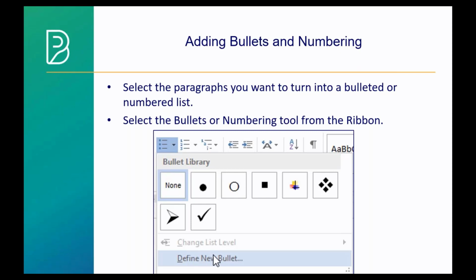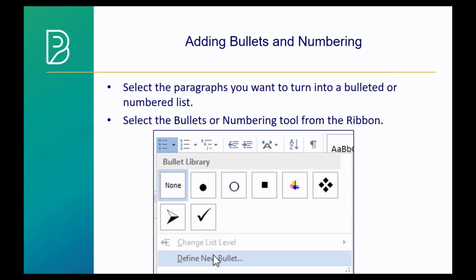To create a simple bulleted or numbered list, you can select the paragraphs that you want to turn into a bulleted or numbered list. Select the bullets or numbering tool from the ribbon, and the bullet library and the numbering library appear. Here you can select the arrow next to the bullets tool or the numbering tool on the ribbon to view the library options. Select an option to create a list with that option.